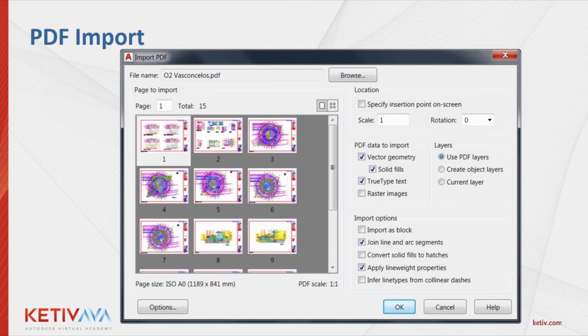And this is an improvement, whereas before you would need to change the type of file that you're importing and then import it into your drawing. But with this PDF import tool, you can now directly import the PDF and underlay it into whatever drawing you want to. This can now serve as a visual reference to keep in mind what you're trying to do with your drawing.